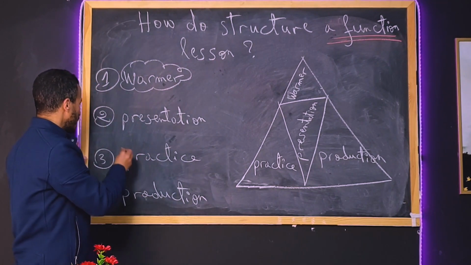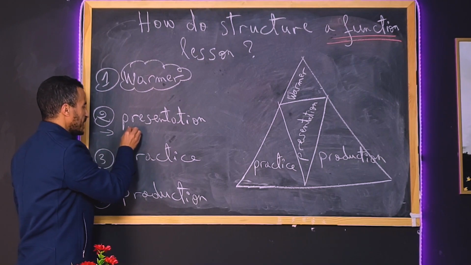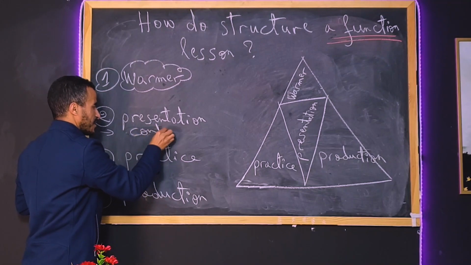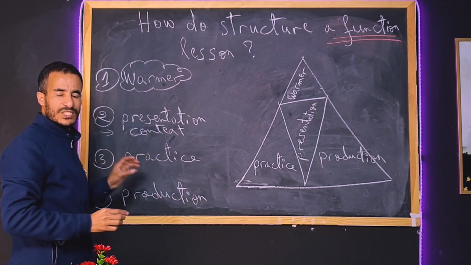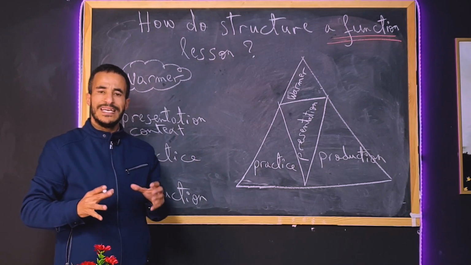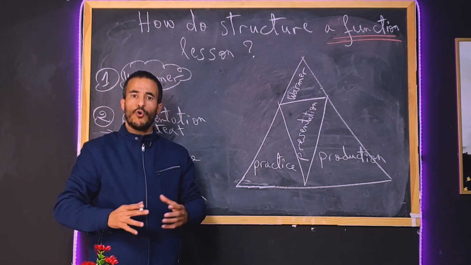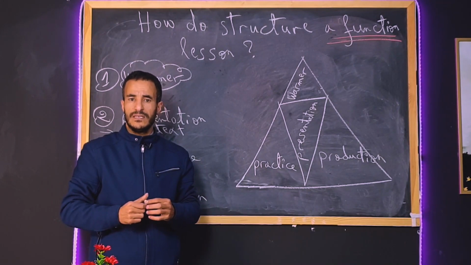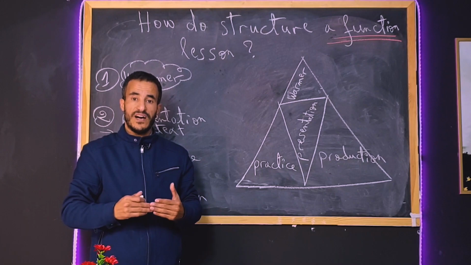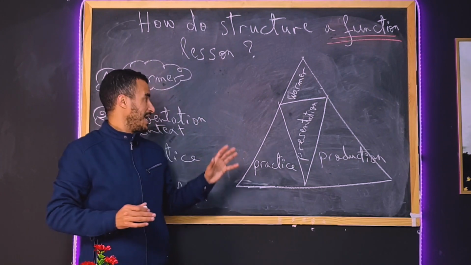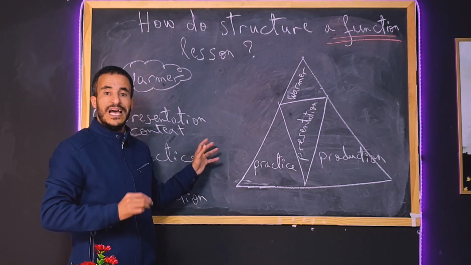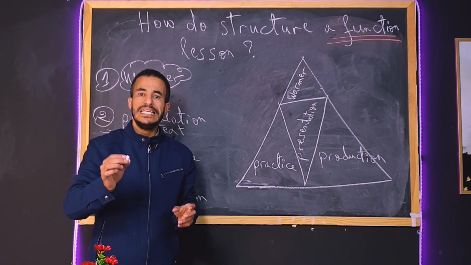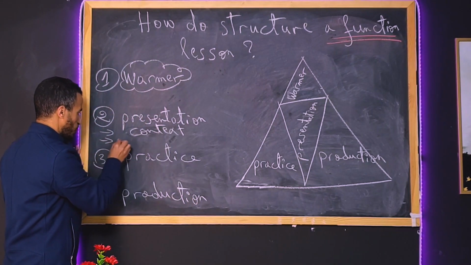Next, we move to presentation. The presentation here, one of the best ways is to create context. What we mean by contextualization is you put the structure in a text or in a paragraph or in a story or in a conversation. Again, the topic is about asking for advice and giving advice. I can start with a conversation, and students should read the conversation and answer one or two questions. These two questions, we call them lead-in questions. I'm gonna write it here.